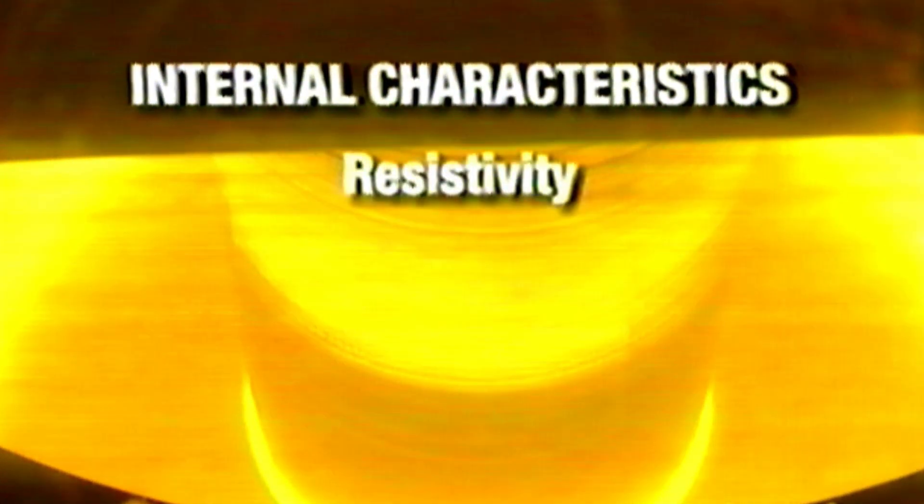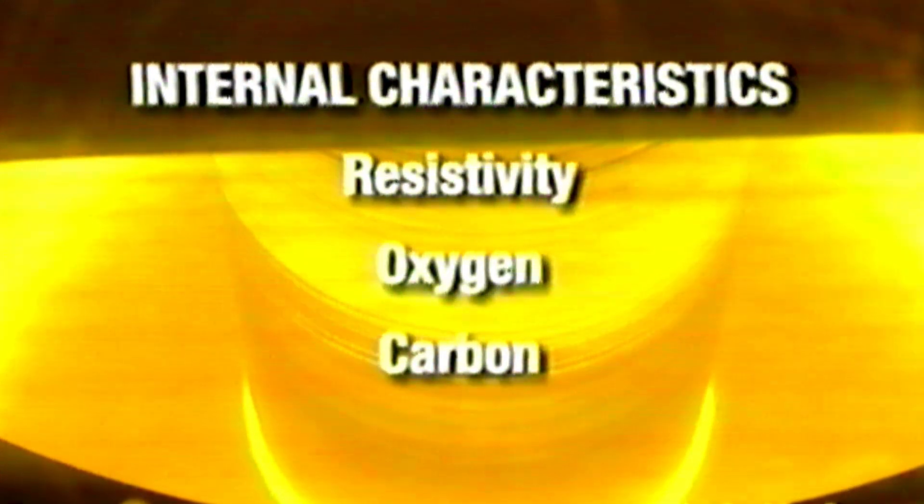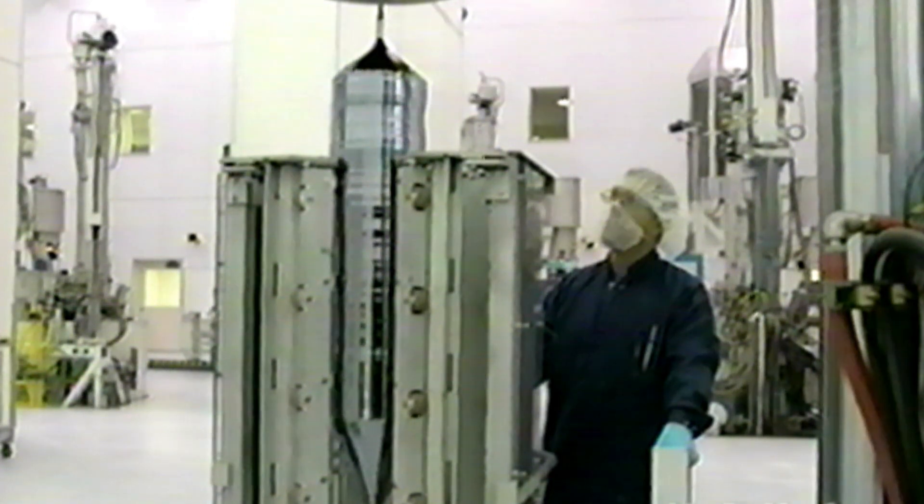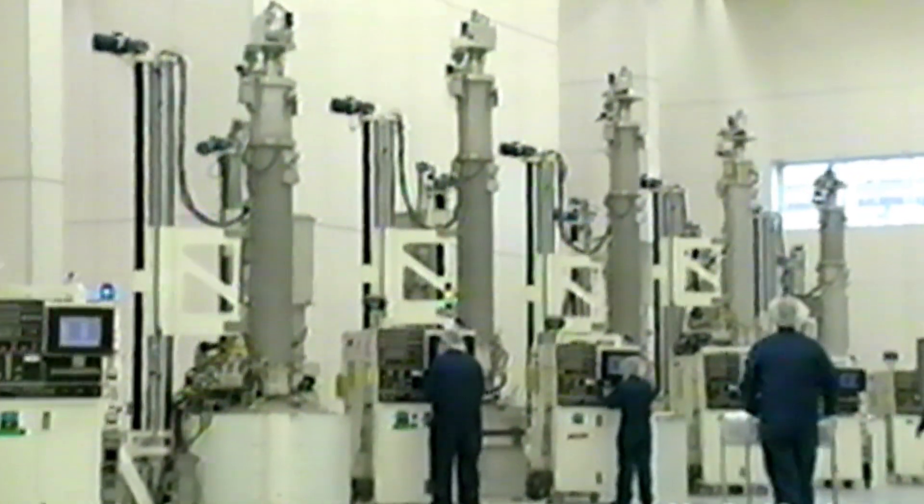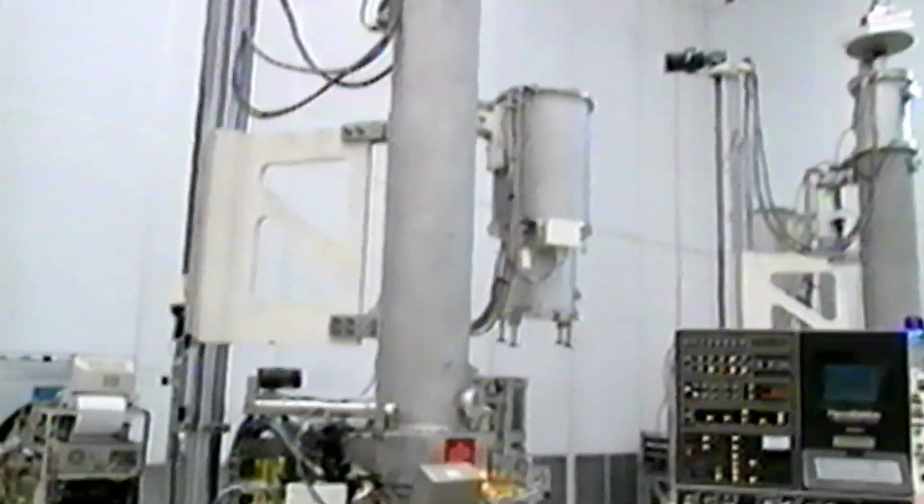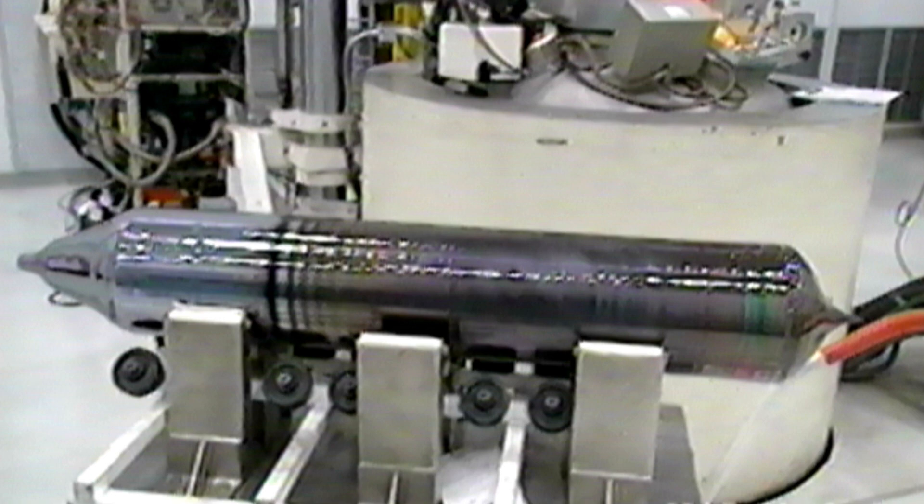Internal characteristics, such as resistivity, oxygen, carbon, and micro-defects, are fixed during crystal growth. Now the crystal growing process is nearly complete. To ensure structural integrity, the diameter is progressively reduced in a controlled manner to form an end cone. Contact with the residual melt is then broken. The crystal is allowed to cool for a brief period until cool enough for handling. The upper chamber is then swung away and the crystal is removed. Today's CZ-type crystal pullers stand as high as 10 meters and produce crystals weighing in excess of 200 kilograms. The diameter of these crystals can range from 100 to 300 millimeters.